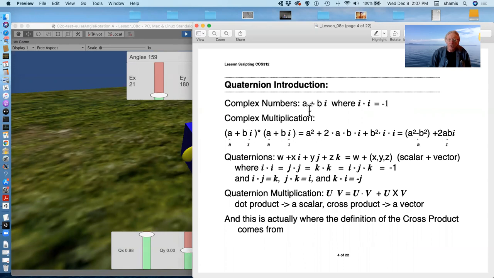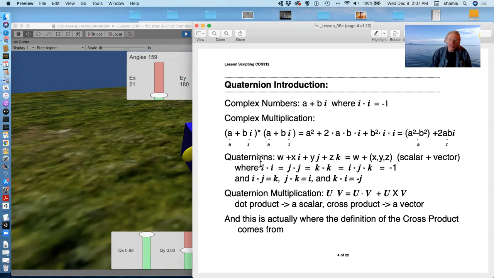So the real parts, the a and b, get kind of scrambled together into the real part of the product, and the real and imaginary parts get scrambled together into the imaginary part of the result. Now, quaternions are like complex numbers, except that they now have three imaginary units, i, j, and k. And when we do the multiplication of this four-entity item, like the complex multiplication of these two-entity items, we get all kinds of mixing of the different terms.